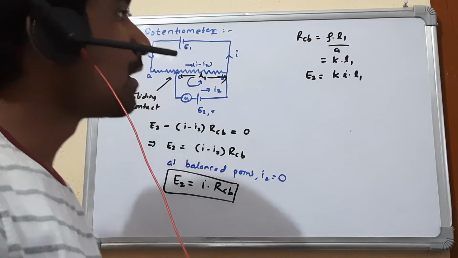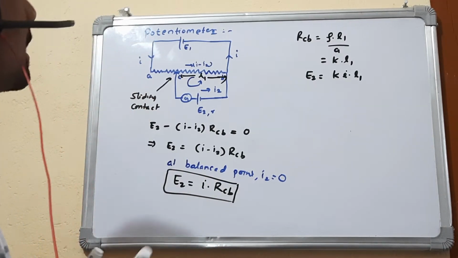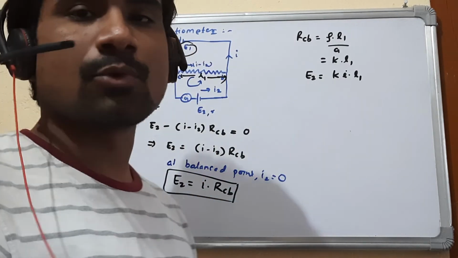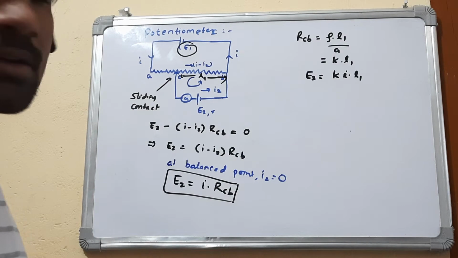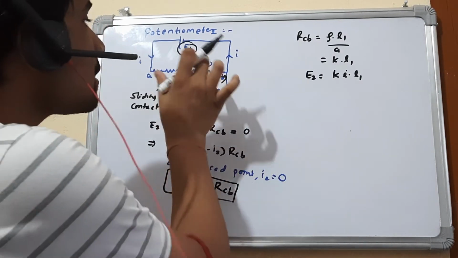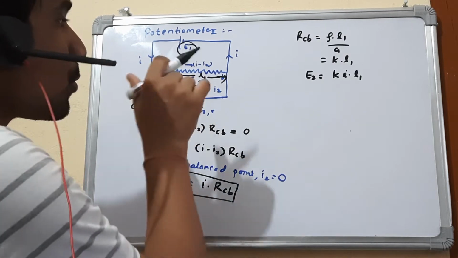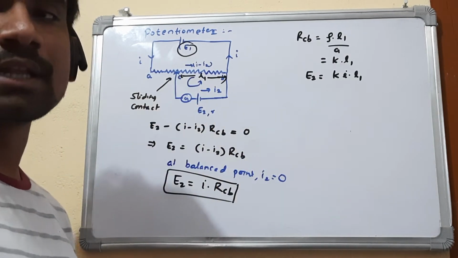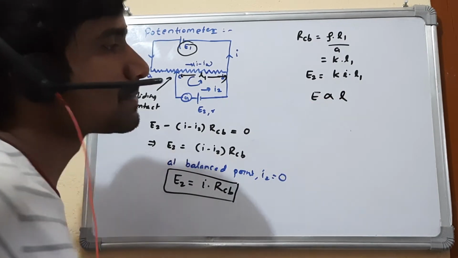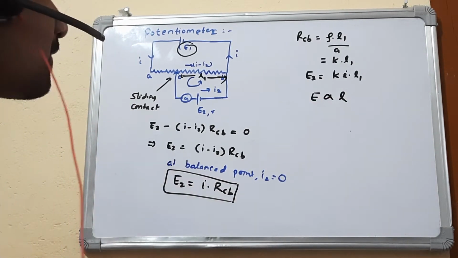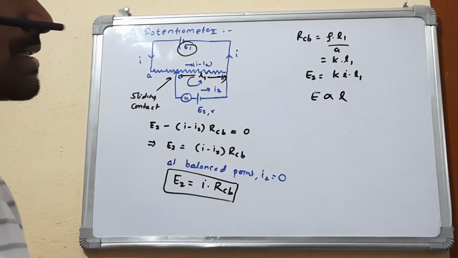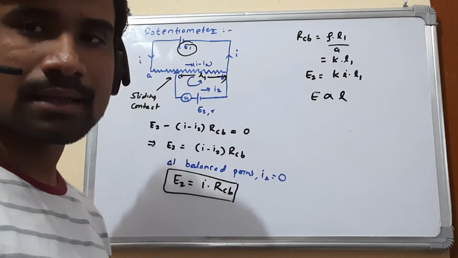So for the same E1, I being constant, K being constant, what is varying is length. So if I replace this E2 and place another cell, what will change is the length of the balance point, the position where the balance point will occur. Nothing else will change. So can I write it like this, that E is proportional to L? The EMF of this battery is proportional to the balance point from C to B, right?